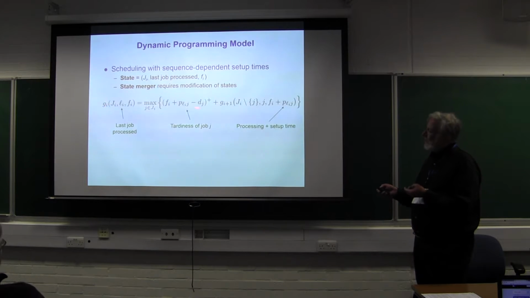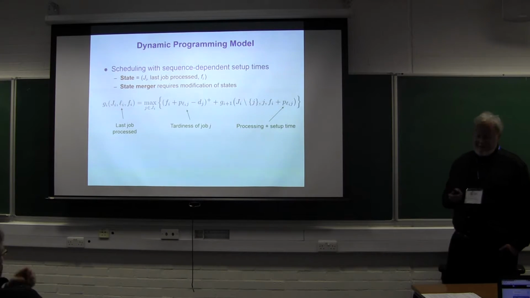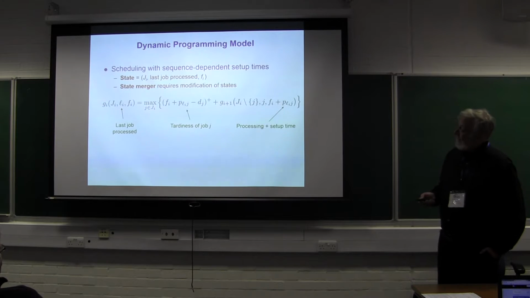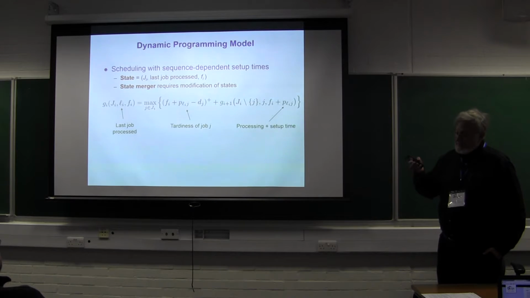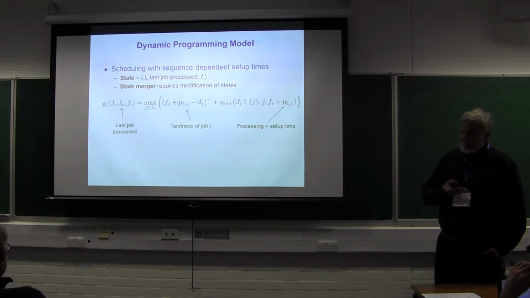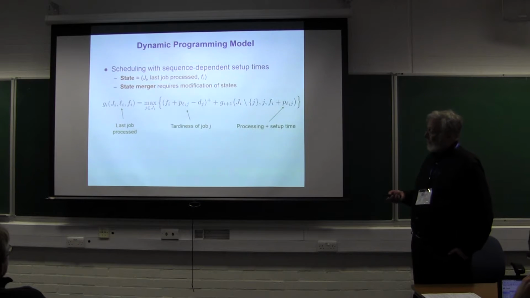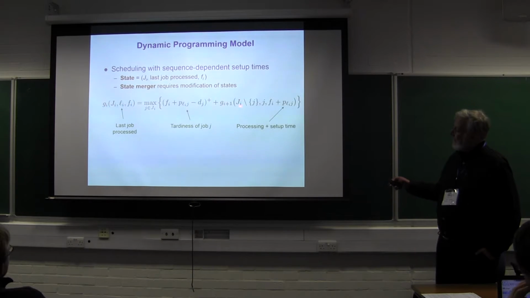So in the textbooks, you'll see a model of something like this. You don't solve it this way classically because the state space explodes, but now you can solve it perhaps this way. Okay, so what is the state? It's the same as before, only now we have an indication of which job is the last one scheduled. That's that little L. We need to know that to make it Markovian. Markovian, of course, means that the state transitions or the costs depend only on the current state, not on previous states. To preserve the Markovian property, we need 3 state variables. And otherwise, the recursion is very similar.